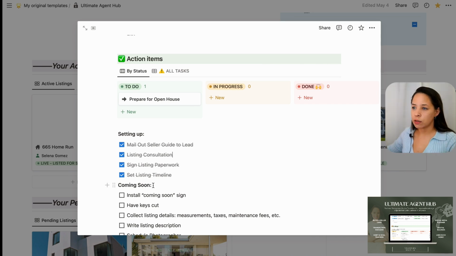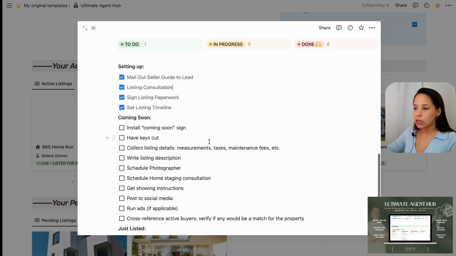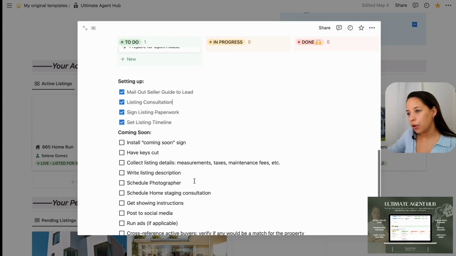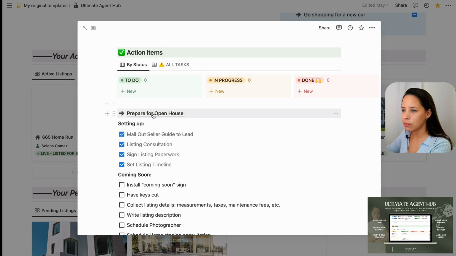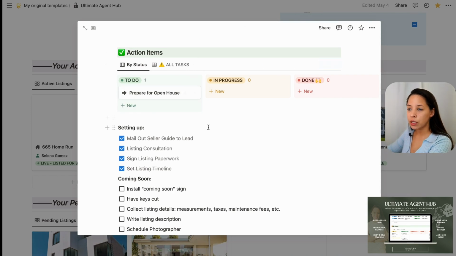It's according to your preference. So if you'd rather just have a little checklist, really easy, you just go into your client's page and you have it all there, you can do that. Or what I do is instead of having it as a checklist item, I'll bring it into my task manager so that then I can view this piece of information anywhere in my Notion workspace.